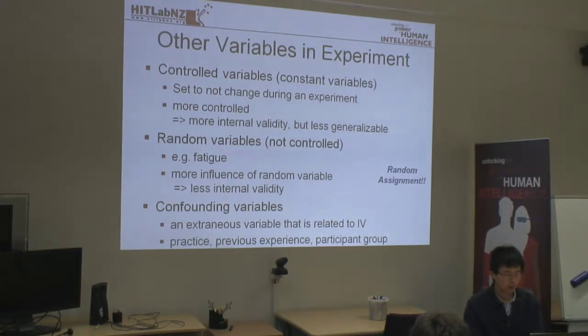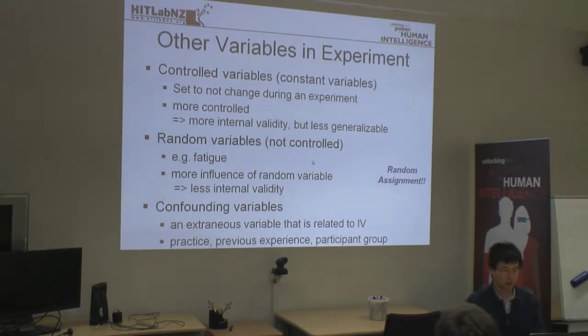And there are also other types of variables, or terms that are used in experimental studies. One is so-called controlled variables, which are the variables that you control in the experiment. So if you designed a new interface that you thought is good for a noisy environment, then you can control the noise level to a certain level. You don't necessarily change them between the conditions, but you just make it constant between the conditions to make it even throughout different conditions. So that is called controlled variables.